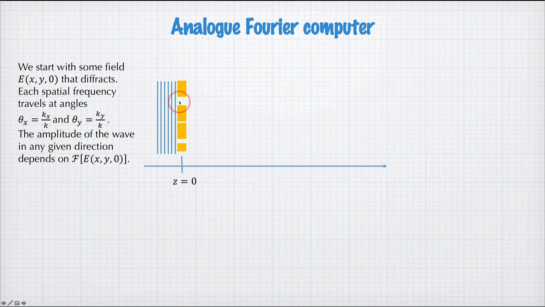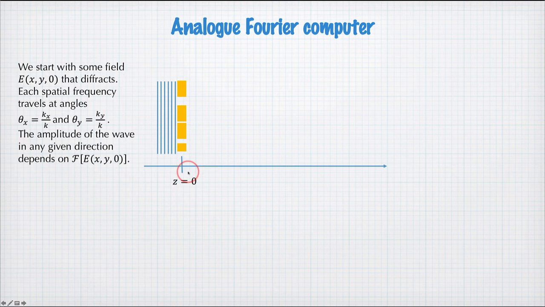And the plane wave has no components in the kx or ky directions, only in the kz direction of propagation. But after being modified by this aperture, we will have components in the kx and ky direction, resulting in the wave spreading out. And there'll be waves traveling in directions theta x and theta y that are not zero, and these angles depend on kx and ky in this way. And then if you go a long way away from this aperture, the amplitude of the field that you see will be proportional to the Fourier transform of this shape of the aperture here.